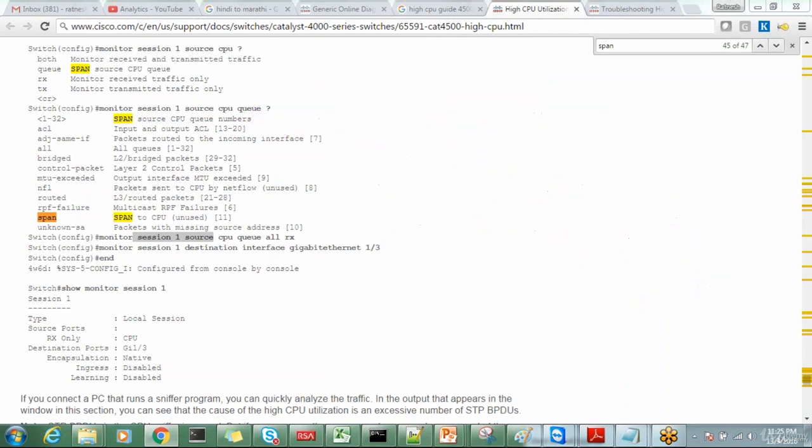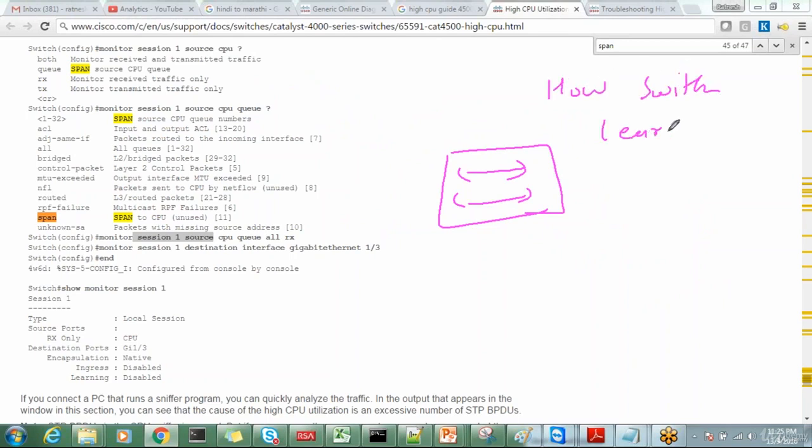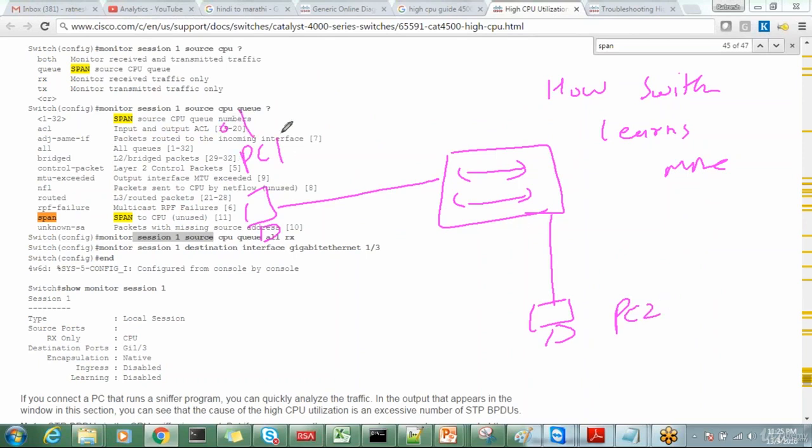Second thing I want to tell you about these switches: suppose this is your switch. The thing is how a switch learns the MAC address. Suppose we take a case of only 2 PCs, PC1 and PC2, with IP .1 and .2.